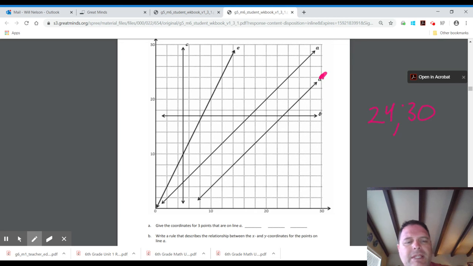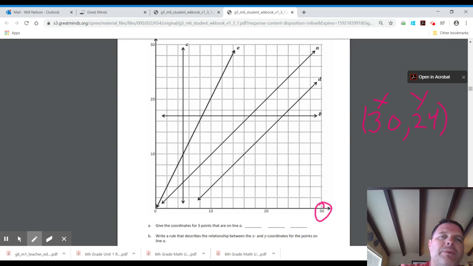Sorry, let's switch it around. It is 30, 24, okay? Sorry, the x is 30 and the y is 24. The x is here, 30, y is 24. All right, so we're going to increase by 1. We want to get y to 28 because that was what the question asked me to do, right? So we want to get to 28.